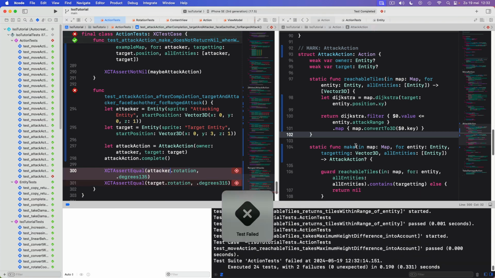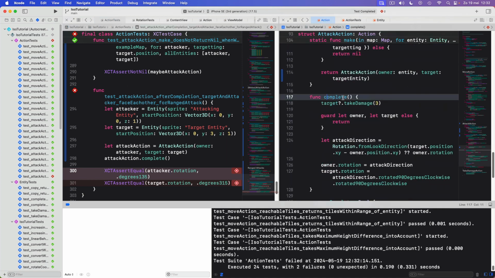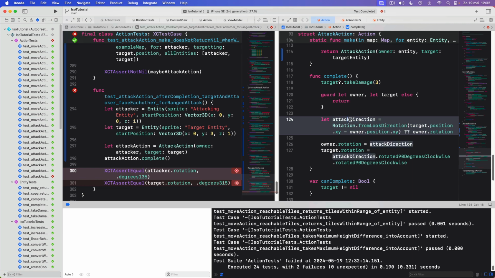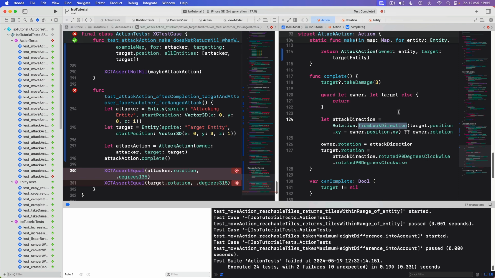And this one fails. The reason is that when we go to our action, we complete, and here we try to determine the attack direction, and we use the rotation from look direction to do so. This one currently looks at vectors with a length of exactly 1 in the Cartesian directions, and otherwise it takes the attacker's existing rotation.